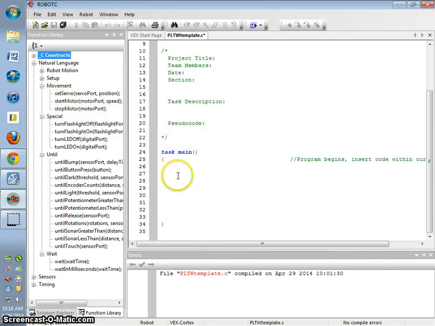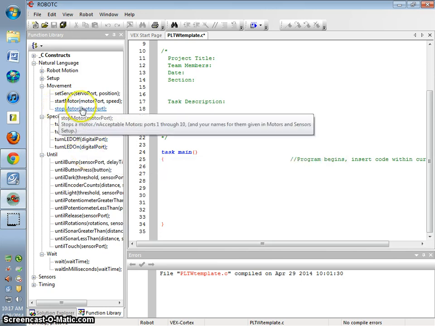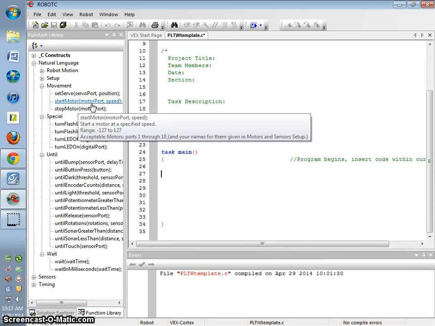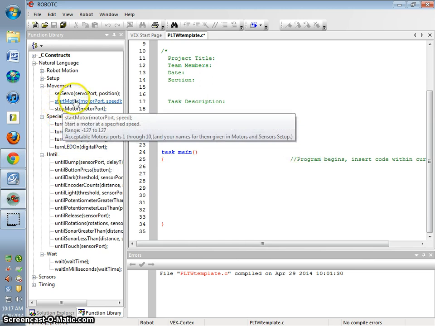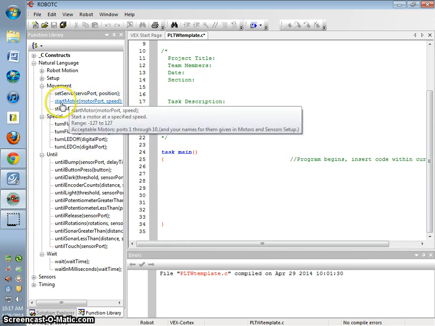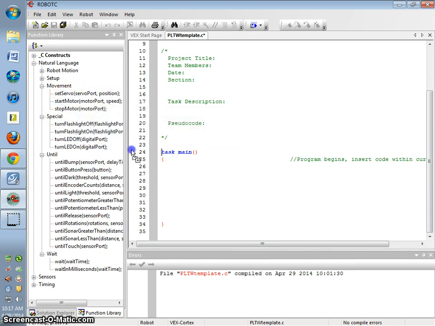Now you can just key all these commands in if you want. A lot of kids by the end especially find it way faster to do it that way, but I'm a fan of making things easy on myself, so you can click and drag and drop them, and then they're right in there.